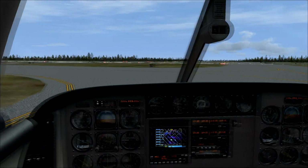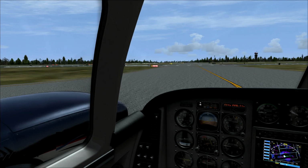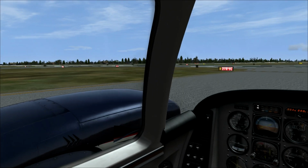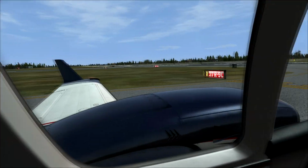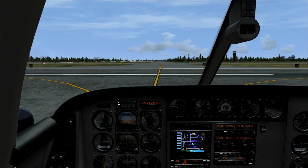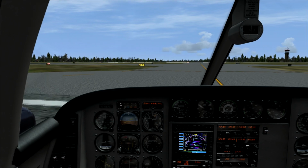That was a bit of differential braking there because the aircraft was getting away from me. So a very sloppy turn, I apologize. Here is 27 right. Now we're not going to join here, we're going to cross the runway. Make sure nothing's coming. There is no traffic in here, but it's always a good idea to get in the habit of doing things like that, like checking, especially if you fly on VATSIM. Although if you're smart and fly on VATSIM, you've probably turned collisions off.